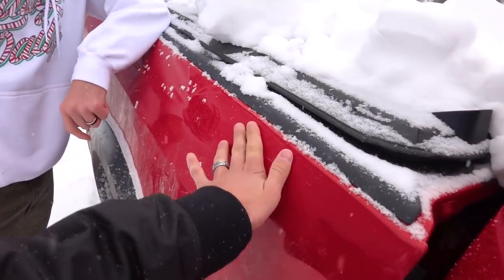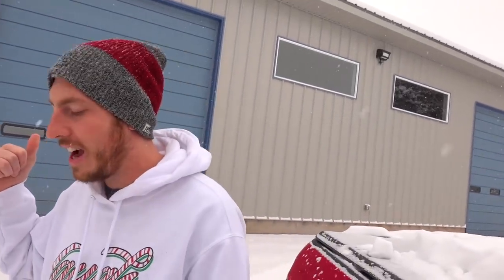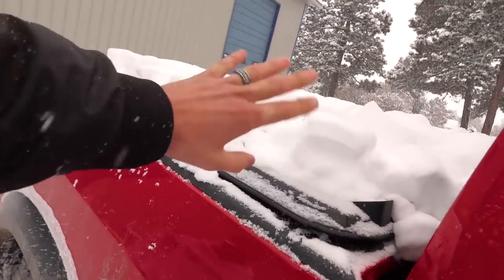Like we said, we don't have a hot tub yet. That's what this truck's for. I mean, why do they put a big truck bed in trucks? We've seen people make swimming pools in the back, but have you seen anybody make a hot tub in the snow? You're about to. This is gonna be legends. We're gonna pull the car inside and set it up. We gotta clean off all the snow and stuff, and we'll show you how exactly we're gonna do this. It's genius.